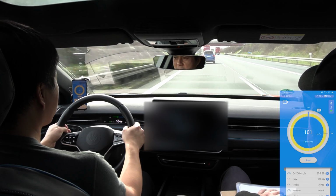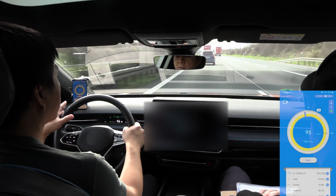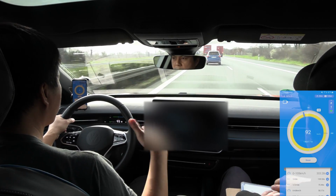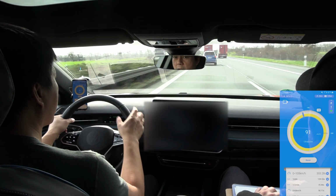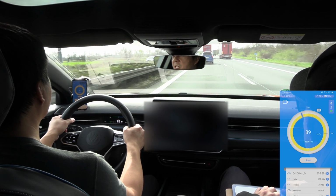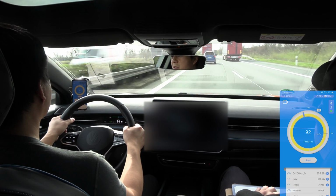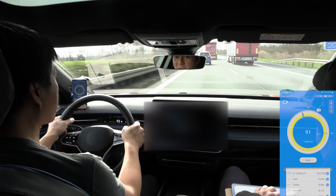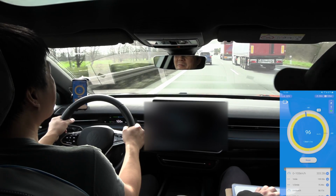It's not the same one the other journalists were able to test. Actually, the one they tested is more final, especially in the soundproofing, everything. This one has some equipment, some cables, some communication, everything. So we might not get the right impression of everything with this car, but what we get here that the other journalists did not get is that we are able to test it on the Autobahn, unrestricted zone. So a big thank you to Volkswagen, because they pulled this off only for me. Think about this. Only for me.